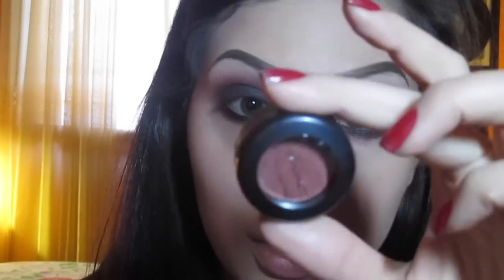I'm going to be taking another color also from the Red Red Red collection — this is called Red Alert, which is a shimmery reddish color, really really pretty. And I'm going to take it with the same brush and apply this right on top of everything on the lower lash line. Then I'm going to take a little bit of the matte red eyeshadow with the 224 brush and go over this little spot here just to blend it out a bit. Then with the same brush I'm going to go over the crease with the Red Alert color. I'm just going to take my big fluffy brush and go over the crease and blend out the colors.